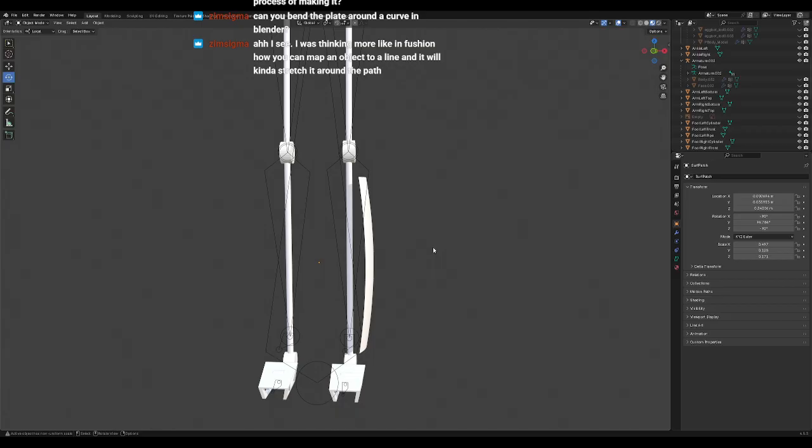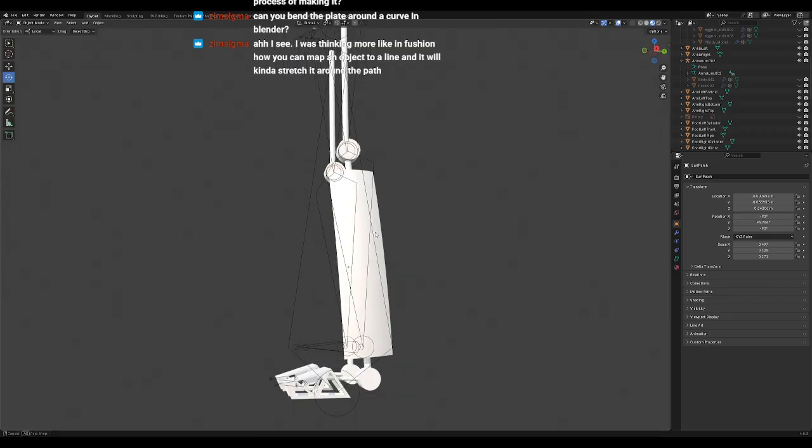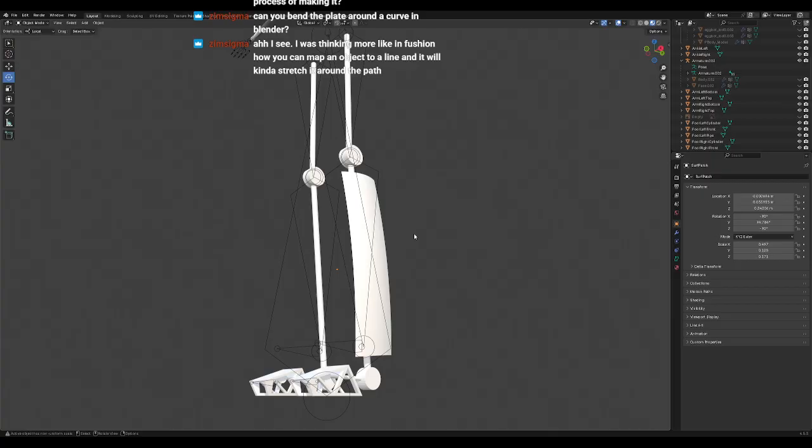I don't know, that's kind of better. It might look good when I actually finish and I have a bunch of wires and little random bits everywhere. I guess I'll just stick with that for now.